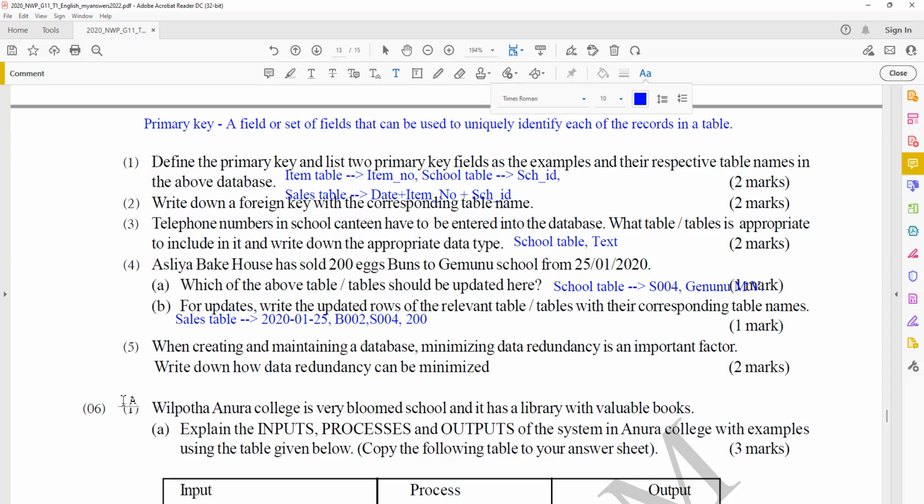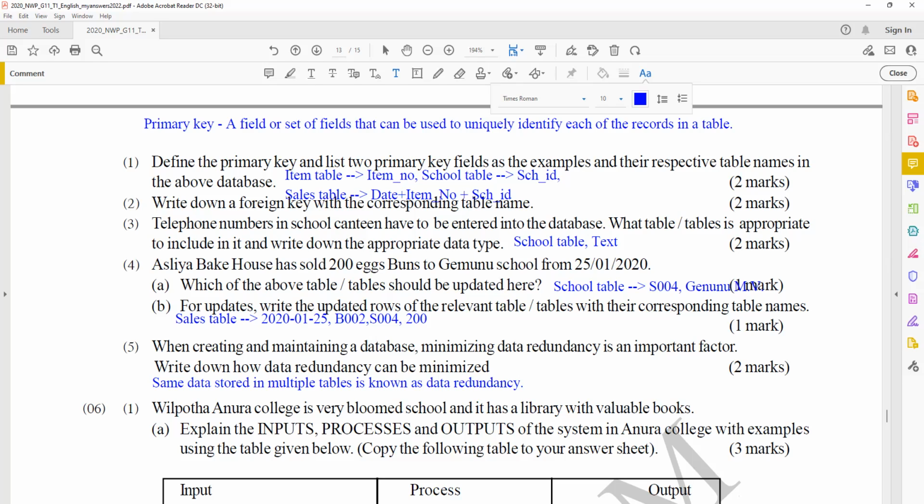Just under that, we can say same data is stored in multiple tables is known as data redundancy.